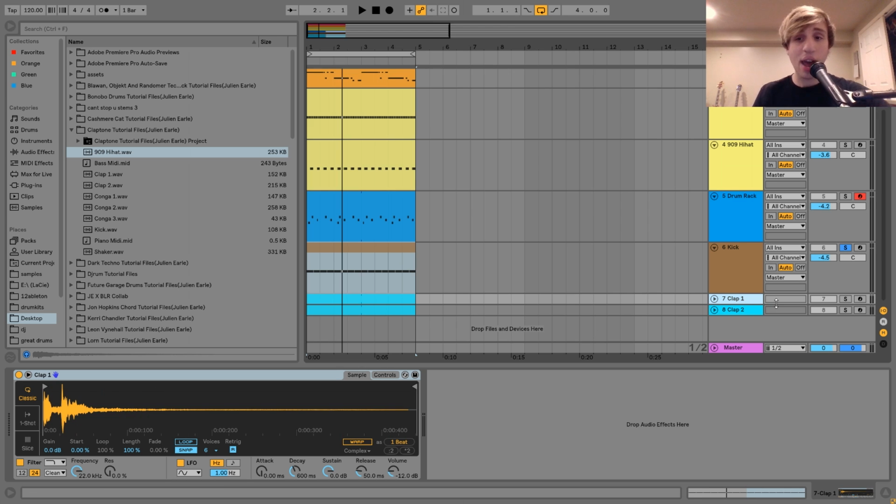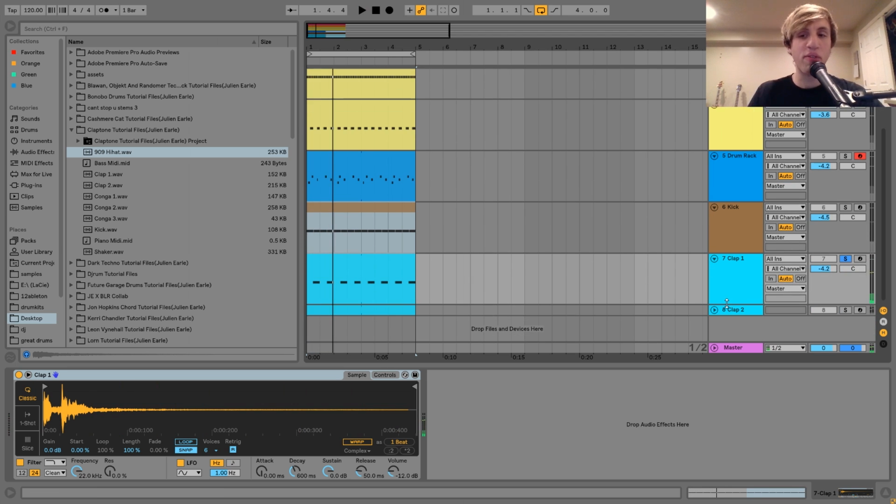So then the last thing I have here is this clap, which sounds like this. This is a pretty standard, live style clap. Basically, the way I made it was I just took 2 claps and put them together. So we have this one, which is a little bit faster and clickier, and then this one, which is a little bit softer, but it helps to beef it up.